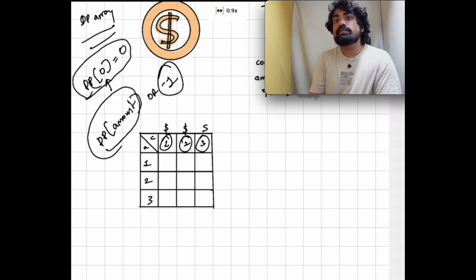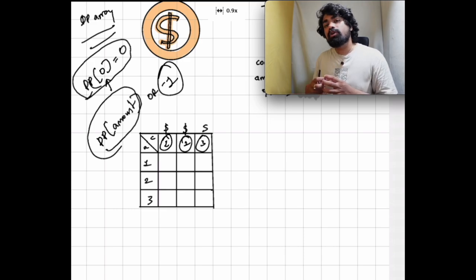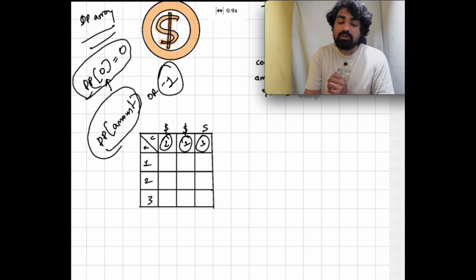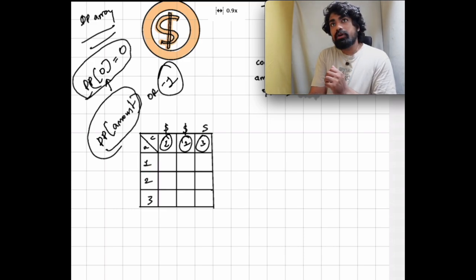Let's say we have this matrix, and on this side of the matrix we have denominations 1, 2 and 3, and on this side we have the amount we want to reach. So we started with a smaller subproblem which was 0. Now let's expand the scope of the problem a bit by first including amount 1, amount 2, amount 3 and so on.